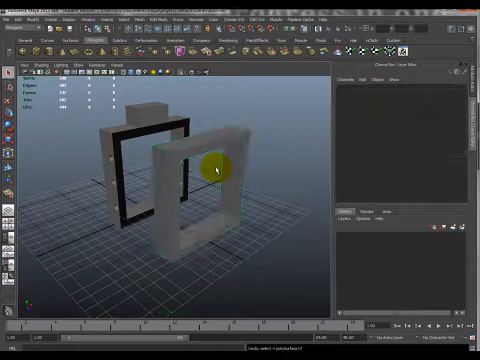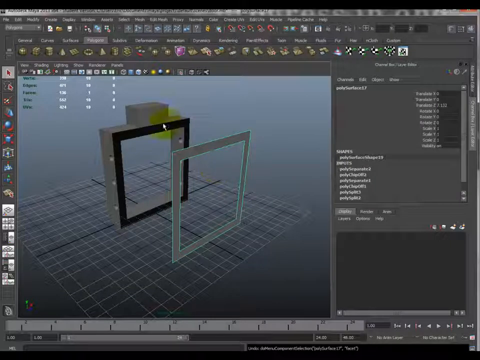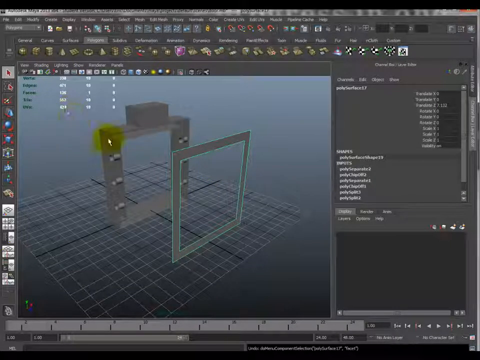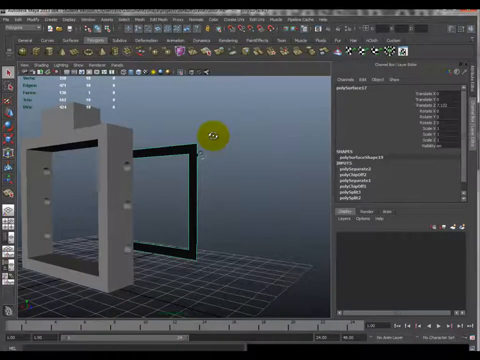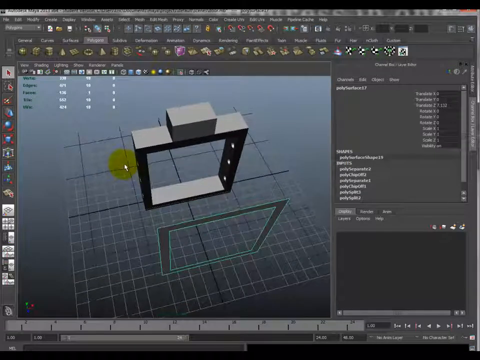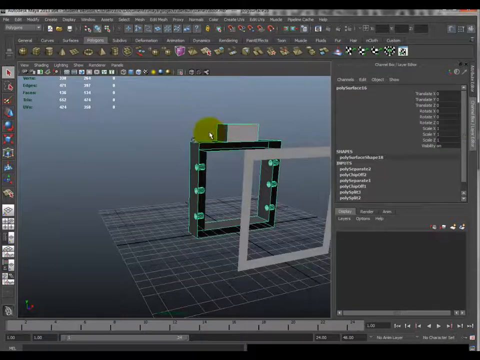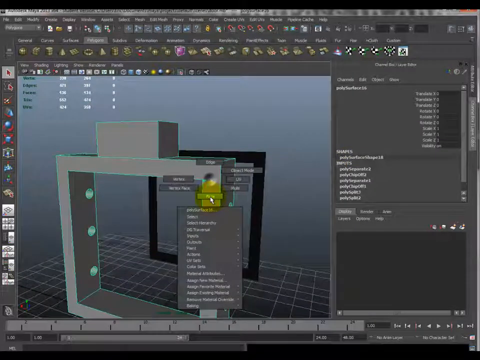Let me just step back a few. Let me turn on two-sided lighting. Yeah, his normals are correct. Let me try working on this object because he doesn't like these faces.